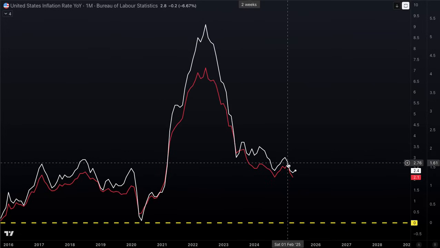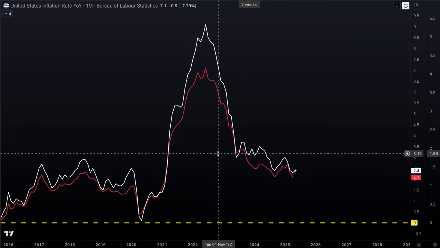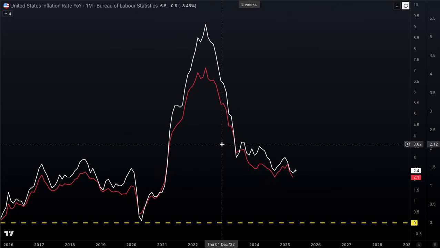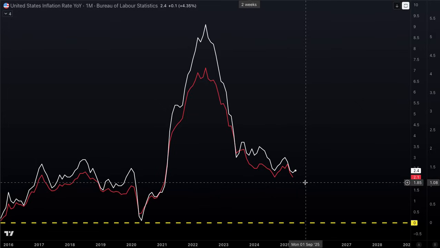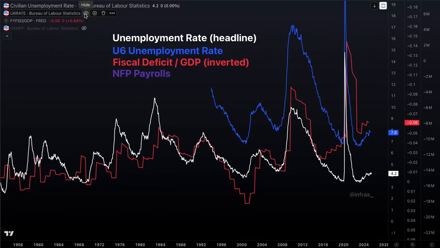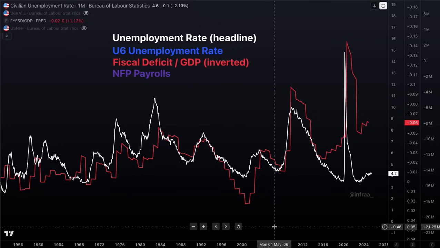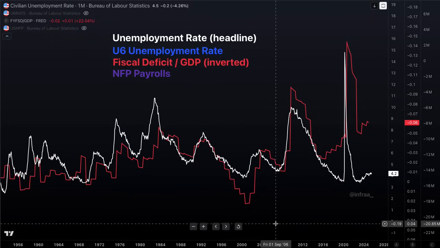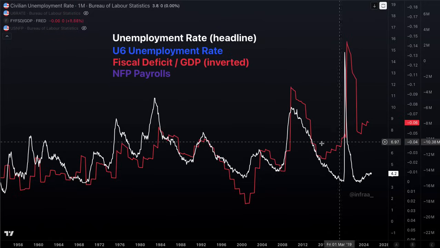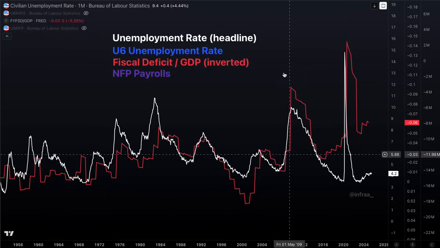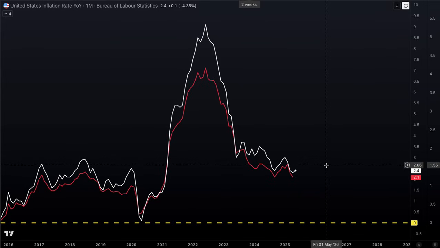The point here is inflation has been falling. We had a period of very, very high inflation for sure, but it has been falling. And falling, I would argue, pretty consistently. I'm starting to think that inflation has bottomed or is very close to bottoming. Part of the reason I believe that is looking at the tax bill, the current spending bill, and how large the deficit is going to be under that bill. Remember, this kind of thing, just like we saw over the past 4 or 5 years, is very stimulatory. It's going to cause inflation. There is no two ways about it.